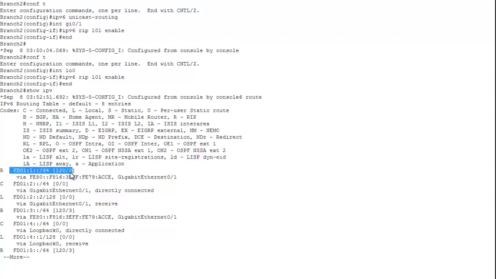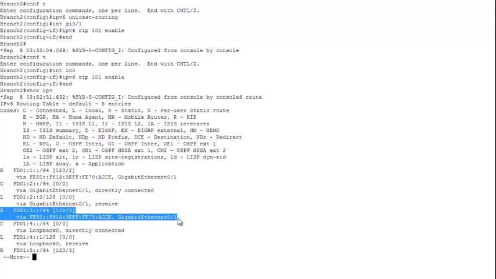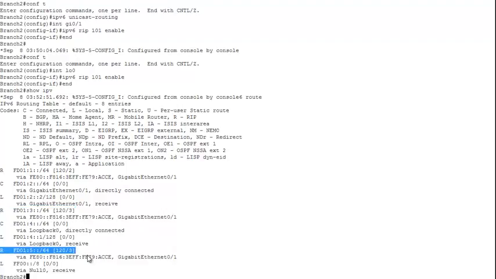We learned about :1 because that was the other side of HQ, right? That's the connection between HQ and branch. So that's a RIP learned route. It's not directly connected. We learned about 3, which is what we just enabled. And we should have learned about 5, which is what we just enabled.